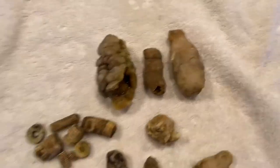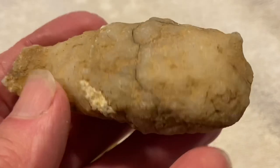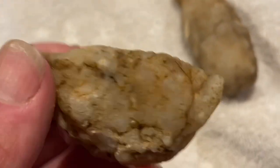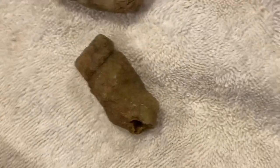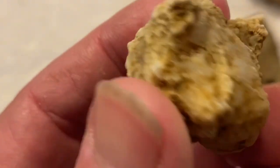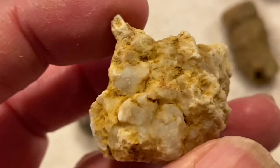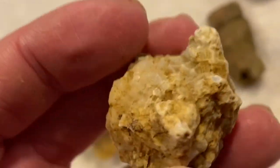All right, so you're going to get a zoom in on some of the horn coral. This one, very cool piece, pure white, nifty. I was lucky to get a couple of those. Here's another one that's real neat. I like this one a lot. So those two are great. Here's one that's been geodized, has crystal down inside of it, if the phone will cooperate. There we go. Okay, here's a little crunchy thing. I have no idea what he is, but he's neat. I like him a lot. No idea. This could be just quartzite combined with some sort of crinoid. I don't know.